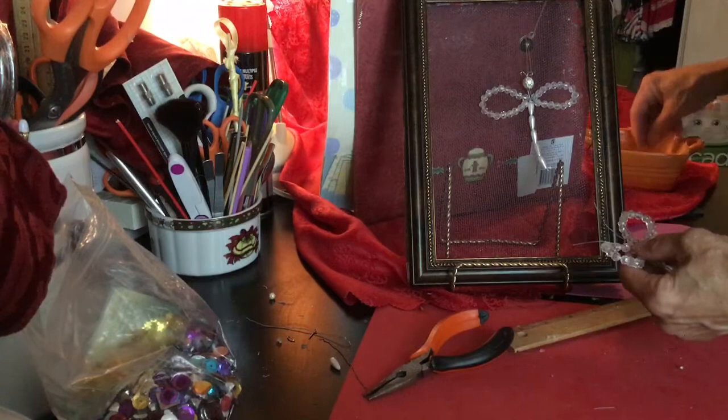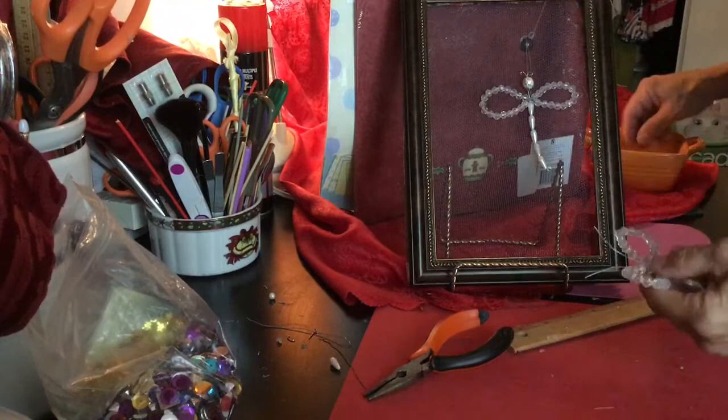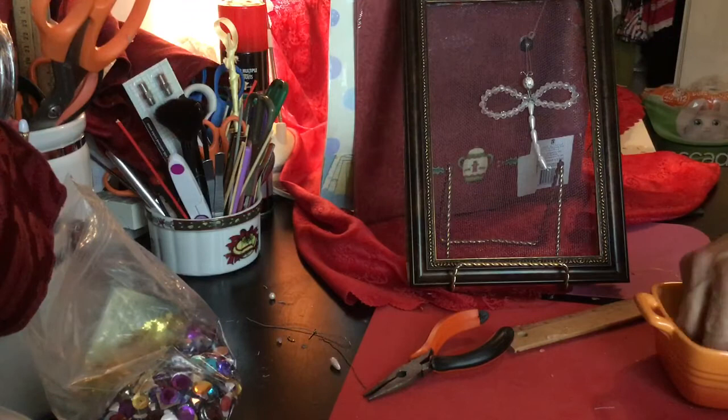Let's see where it is. It's up to you what size you want to use. You can use, no, this is the same one. Okay. You can use a shiny one. You can use a colored one. It's up to you the way you want to make your dragonfly. You can use one that looks like a pearl. This one is sort of on the yellow tint, so I like it.